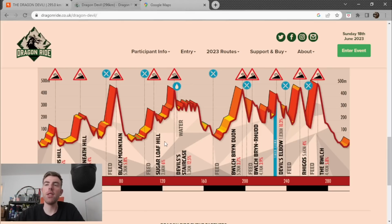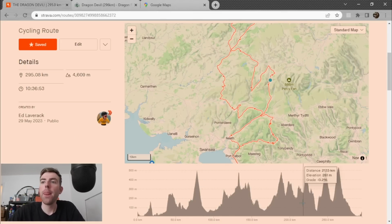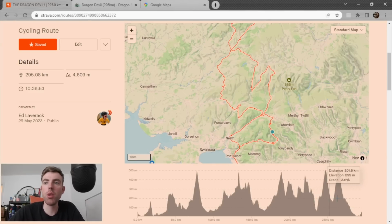And my worry for a lot of people is that if they ride too hard over the first 100 kilometers, then look at the last 100 kilometers. What we're looking at, like 200k, is here. So let's call it there, the bottom of that climb. You've got 1, 2, 3, 4, 5 climbs, and 2 of those are the biggest climbs of the day. Black Mountain's a big climb, but the Volcan and the Rigos are the biggest climbs of the day. If you're producing less power there, of course, you're going to be going slower.